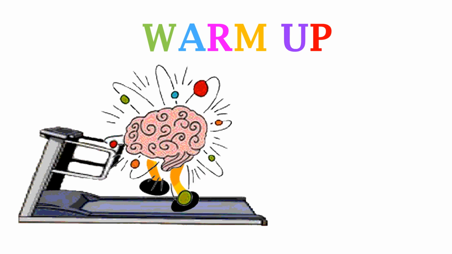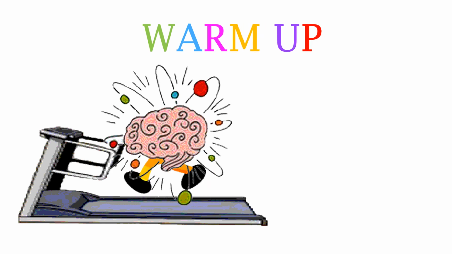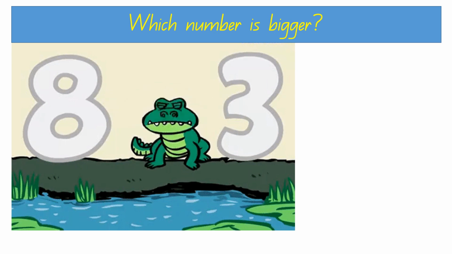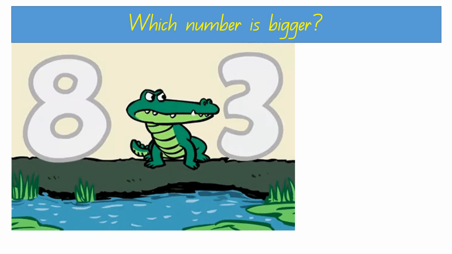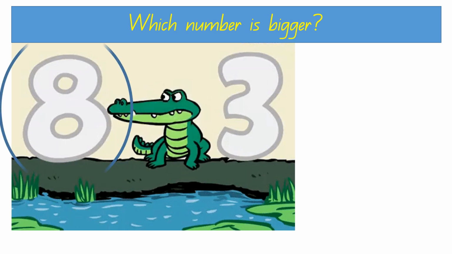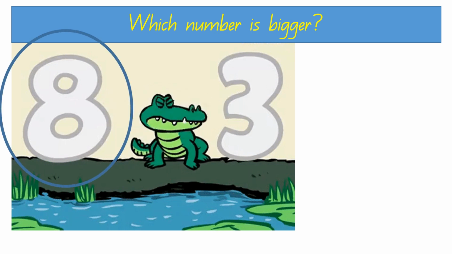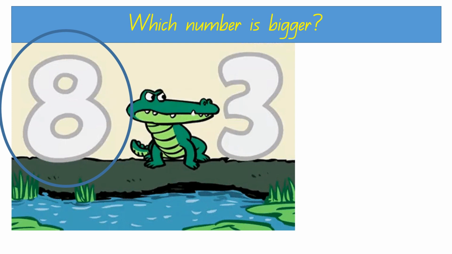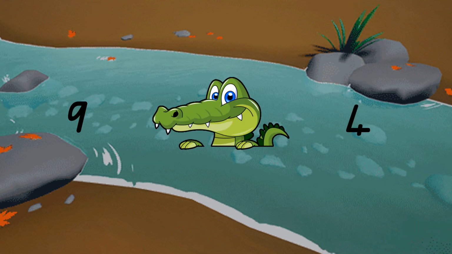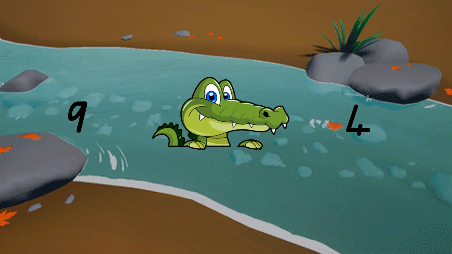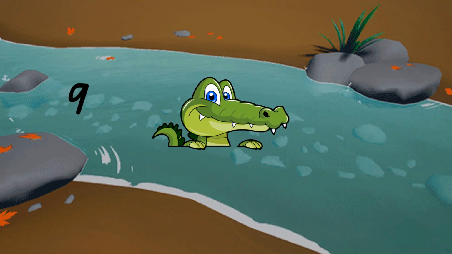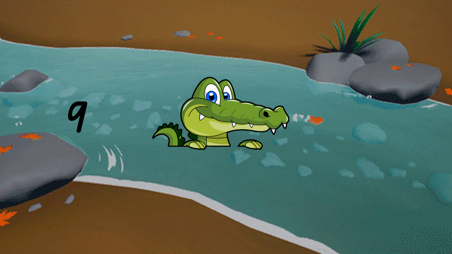Let's get ready to warm up. Today in our warm up, we're going to play a little game called Which Number is Bigger? I'm going to be placing two numbers on the board and I'm going to ask you to state which number is bigger or larger out of those two numbers. Our first number is the number 8. Which number is larger? It's the number 9.